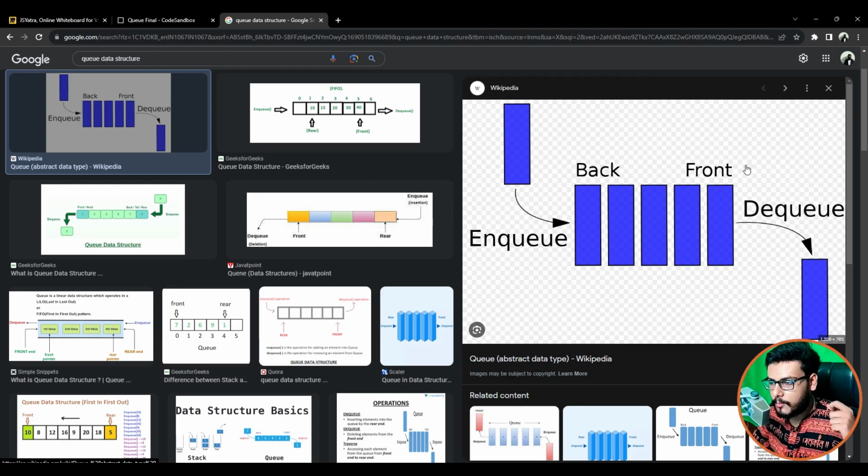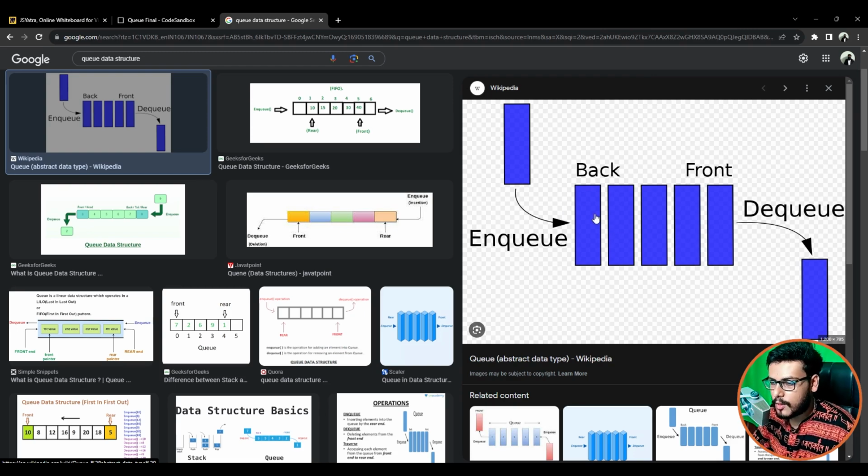DQ here means pop and NQ here means push. Although the behavior is opposite, you can try to understand it this way. DQ is like removing an item from the queue, and NQ is like inserting something inside the queue. So you insert the item from the back and you remove the item from the front.